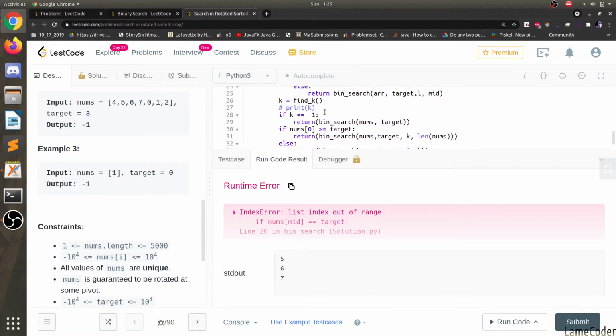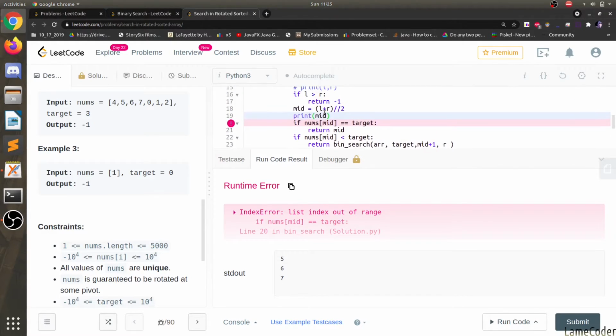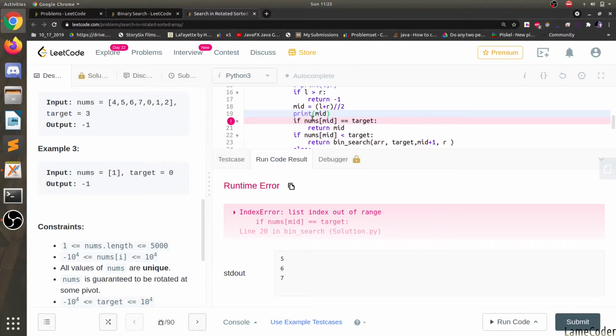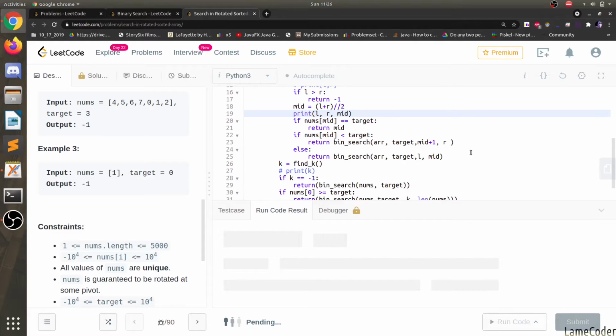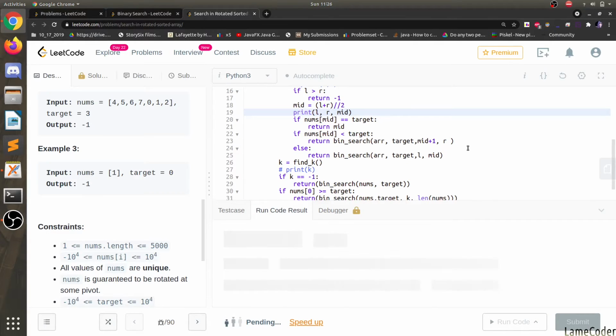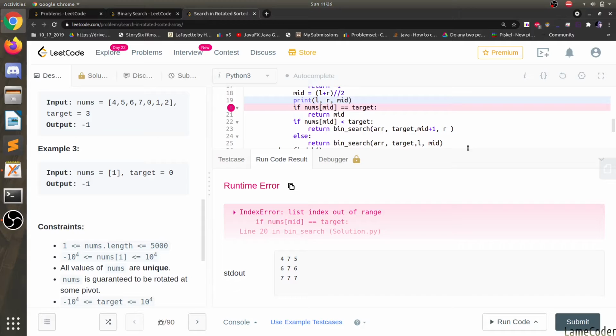Okay, 5, 6 and 7. Initially print L comma R comma mid. Four, 7 and 5. Let's see. 3, 3.